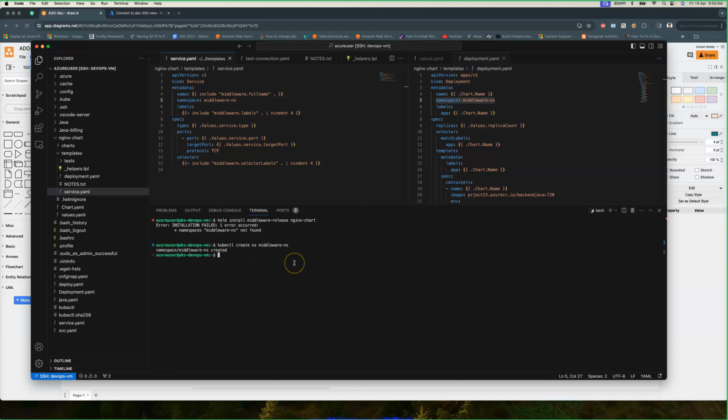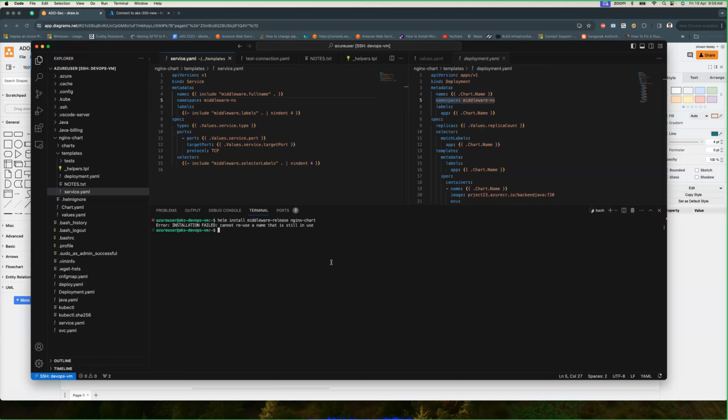So you created the namespace. That's really awesome. So once you created the namespace, then what exactly are the steps you need to make sure? The next important thing here is, once you are done with this, you can go for the Helm installation. What is the Helm installation command? You can go for this particular helm install middleware.